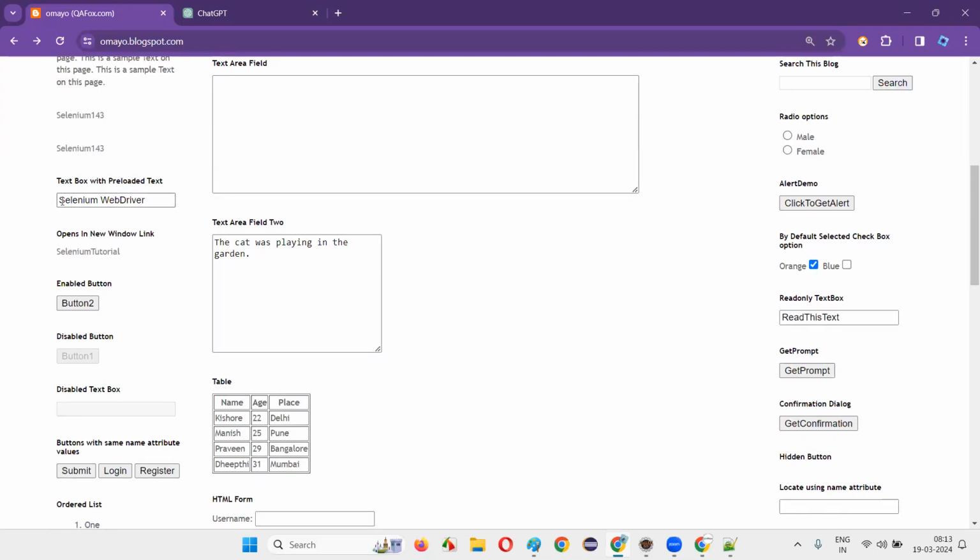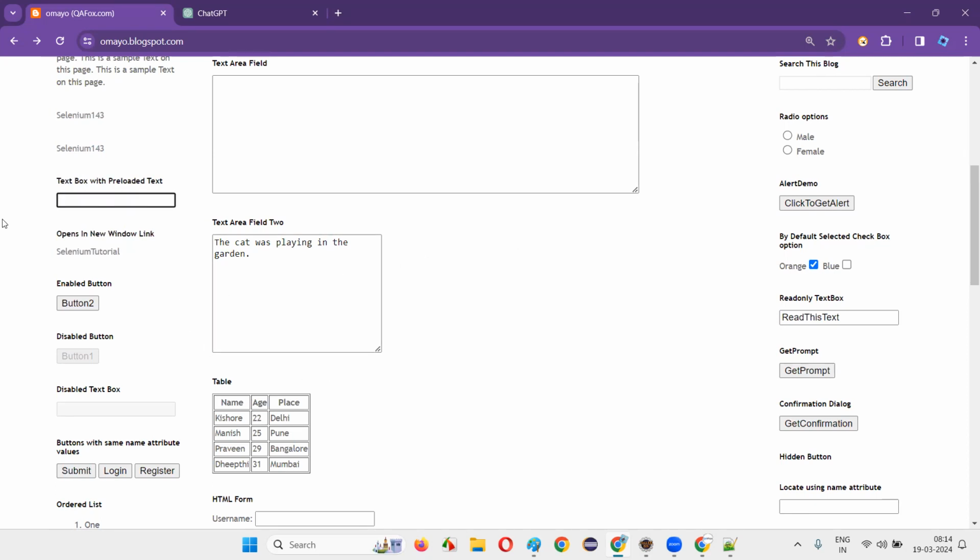First, by default in this preloaded text box field, what text is there? Some Selenium WebDriver text is there. I want to clear that. I want to first clear that and type my name here. After typing my name, what do I want to do?